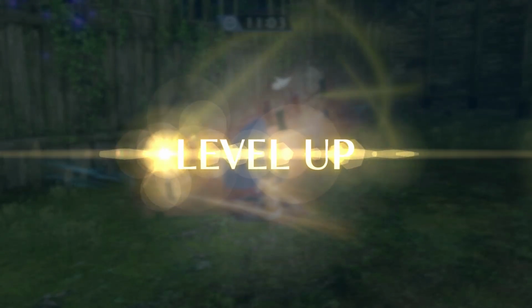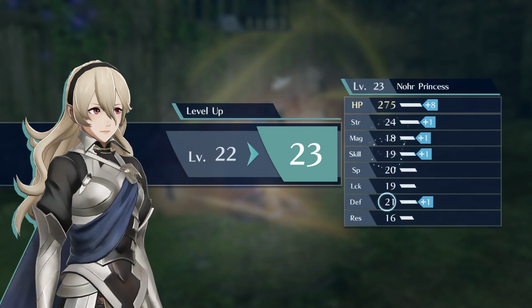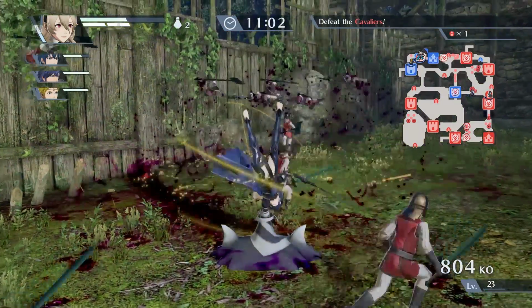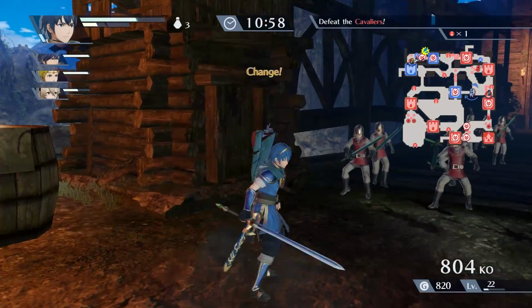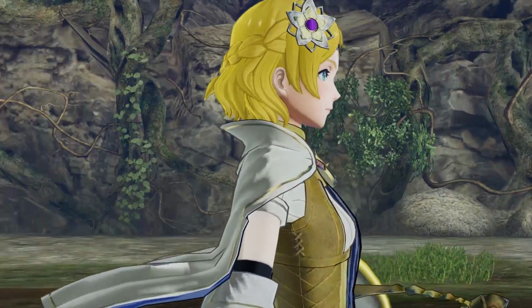Oh, here's a level up. So when you level up, it gives you that classic Fire Emblem level up screen, at least from Fire Emblem Awakening and Fates. And then we got someone else showing up too.